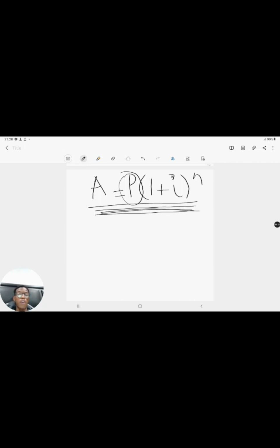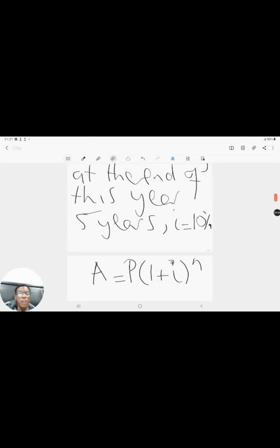So you put in an amount once and then you let that amount accumulate interest, and at the end of a certain amount of time, which is n, you will get a value of A, which is the final value with the accumulated interest. Okay, now in this case that we're dealing with here right now, let me just go back up on top.